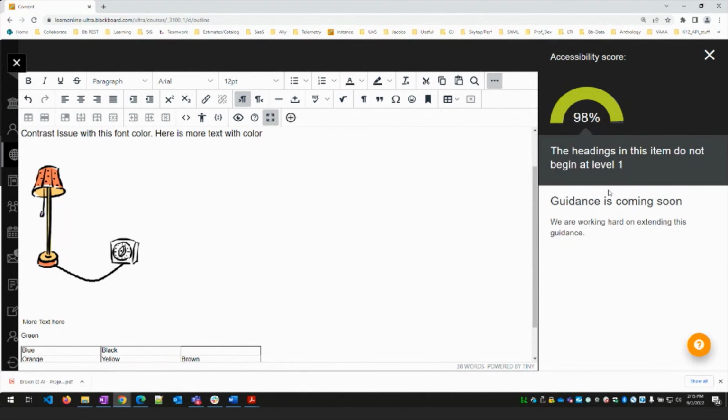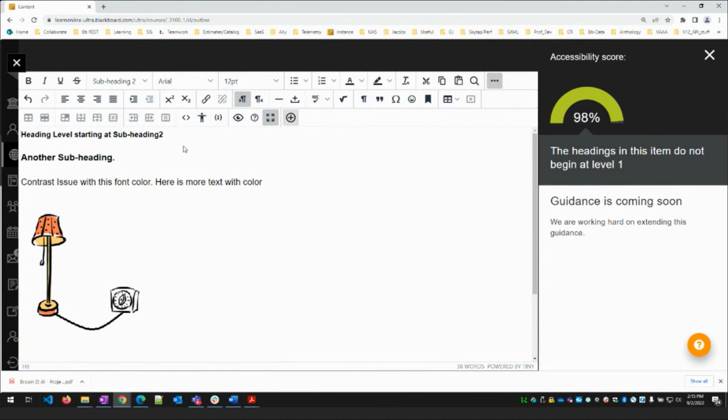This one issue here, so there's a few issues related to the text editor where it says guidance is coming soon. This one's interesting; I'll go back to the text editor and show you in a moment. It's basically due to Ally retrieving this as an HTML block, and based off the WCAG standard, there are certain rules you need to follow when it's HTML content.